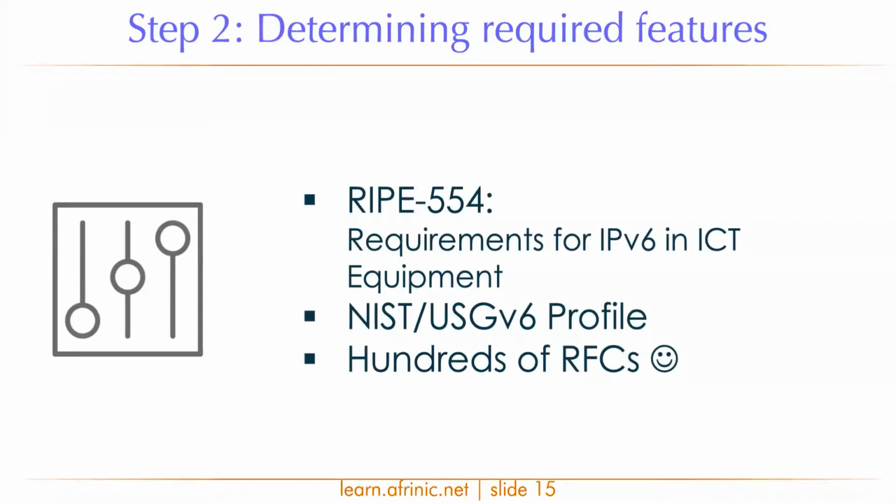If in your network today you don't use ISIS, then you don't care whether that router supports ISIS for IPv6, since you don't plan to use it, okay? You only care about the things that you currently support in IPv4, the equivalents in IPv6, or the things that you might need to run on an IPv6-only network, okay? So do not worry about, oh my God, the document says that a router should support this feature, but mine doesn't. That's not a big problem.